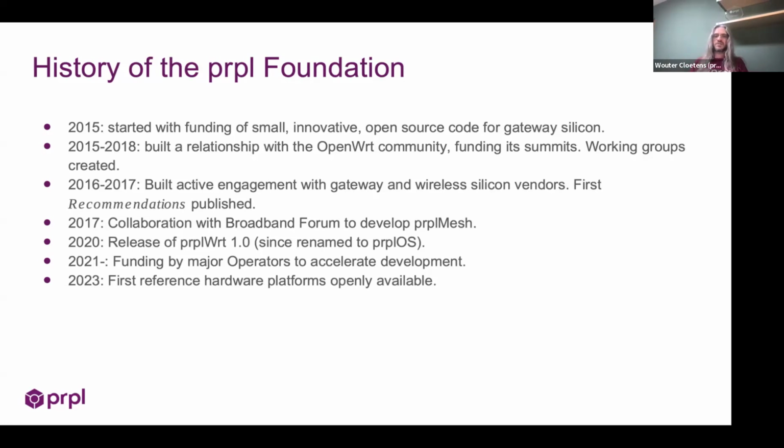So they were saying that they wanted to support an open source community to do things that are relevant to silicon. None of it, I must say, was specific to MIPS, but in the early days, the prpl Foundation did have this name of being specifically for MIPS. It never was. Over time, they built a relationship with the OpenWRT community.